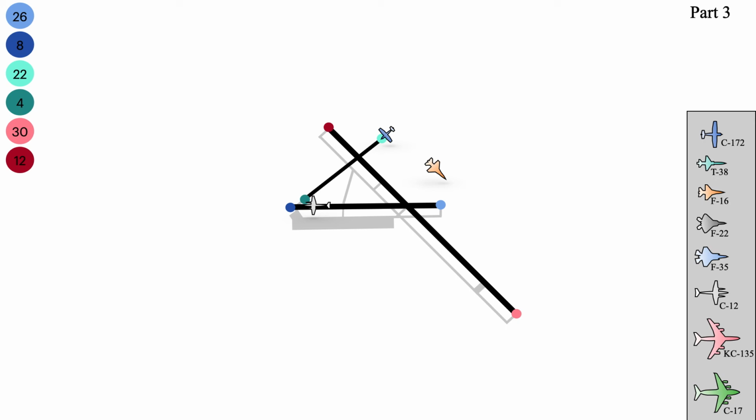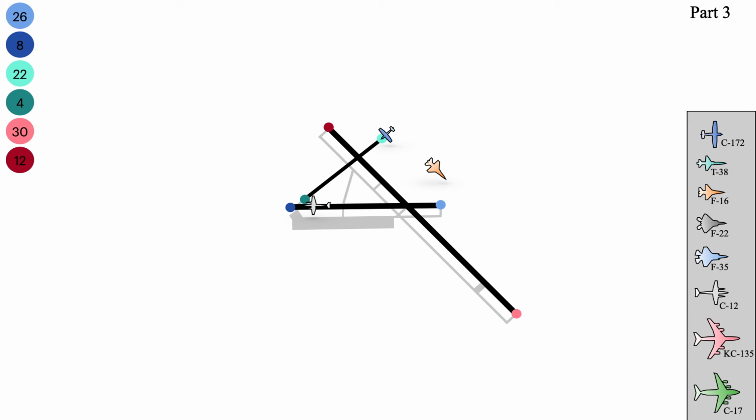Best case scenario, if you thought it was too close, you should send them around earlier and then tell them to make right closed traffic. In this scenario, I believe in another second or so, that C-12 will be past the intersection prior to that Cessna touching down, but it is something that you have to consider. So I'm curious, again, if you guys would do anything different, or how would you guys continue this scenario?